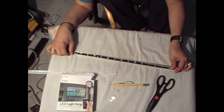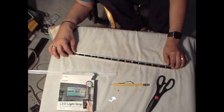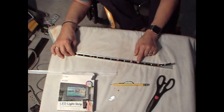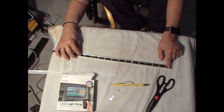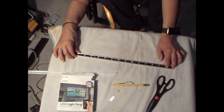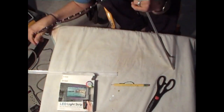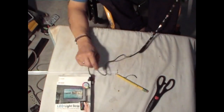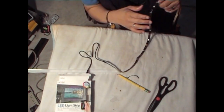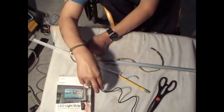So what we're going to do is we're going to use the very beginning to the end right here. It gives us about 1, 2, 3, 4, 5, 6, 7 LEDs that'll hit the outside of the screen underneath the marquee. So we're gonna do that, and then the rest will probably just tuck in through the side inside the cabinet, running this wire, and also you'll get some lighting inside the cabinet as it's plugged in, which is good. It's not a bad thing to have. Okay, so let me disconnect this piece right here for now.